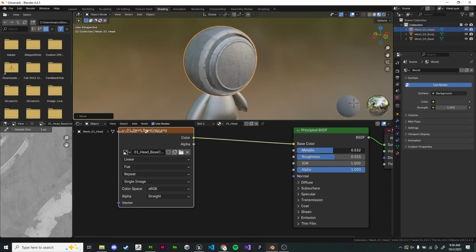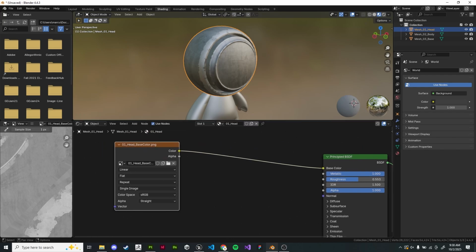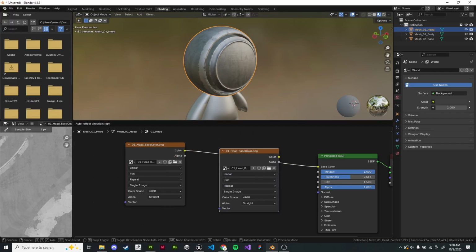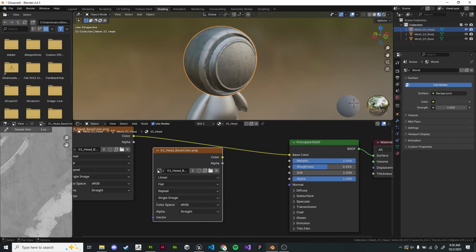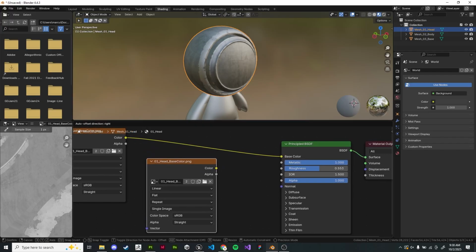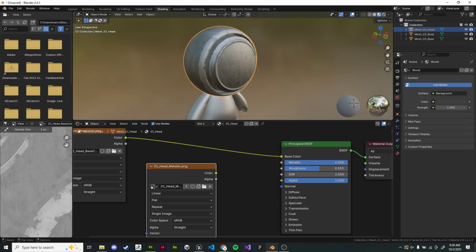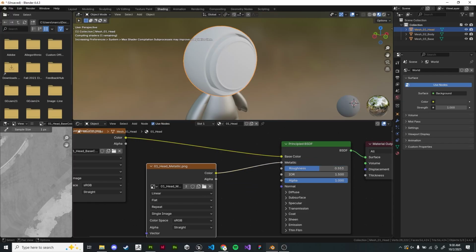So right now the metallic value is set to 1. I can drag this value as a whole, right? We know that there's no metal in this texture, so theoretically we could just do this and call it a day. But we have the metallic map anyway, so we might as well use it. I'm just gonna grab this. Whoop. I'm gonna duplicate it with Shift D, just like as if we're duplicating things in Blender. It works the same way here. And then I'm gonna drag the color from our metallic map here, so make sure it's the same one. So head material metallic color, which isn't really color, but we'll drag that into metallic.